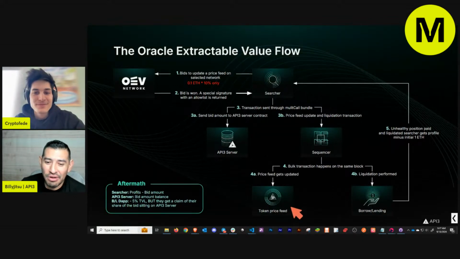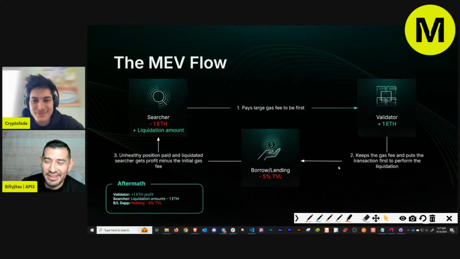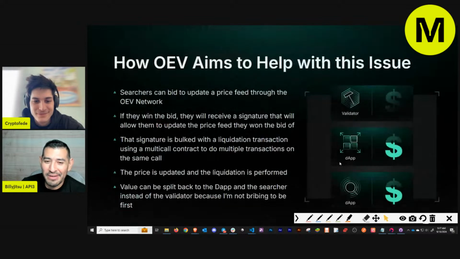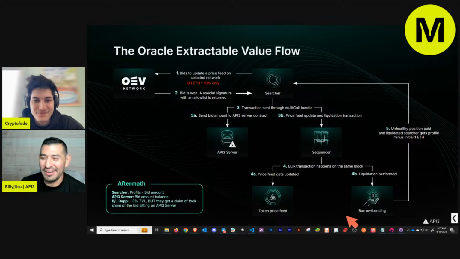So if we scroll back just a bit here, let me just go back and move this mouse. You'll see that the MEV flow is a little bit easier, right? It's only like a 3-step, and then I come back here and it's like, hey, what happened, right? But let me explain it to you really quick, and it'll make more sense.